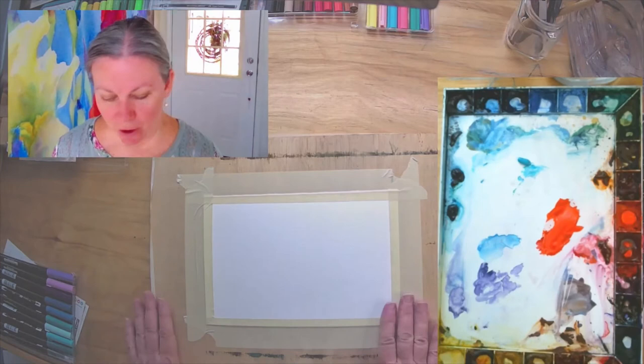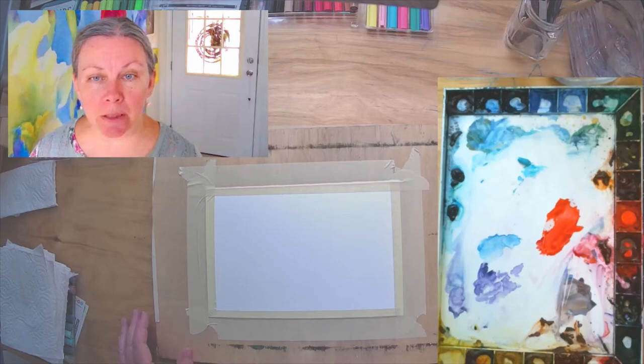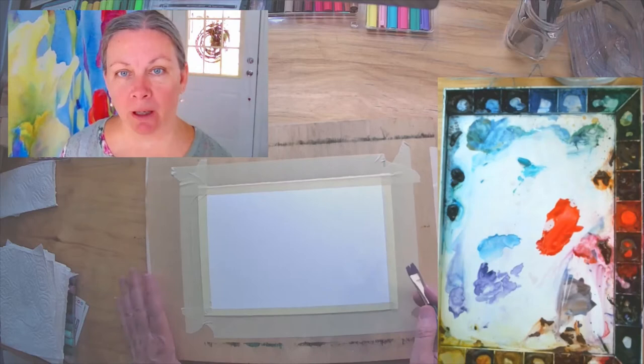So let's get started. Okay, I've got my paper taped down to my board, and I've got paper towels and paint brushes and clean water, and I'm ready to just get started. What I wanted to tell you too is you can go on Google and find yourself some pictures of these fish, or you can just paint straight out of your head, whichever one you prefer to do. But I'm going to take a flat angle brush.